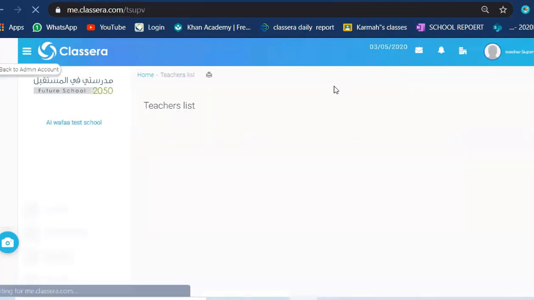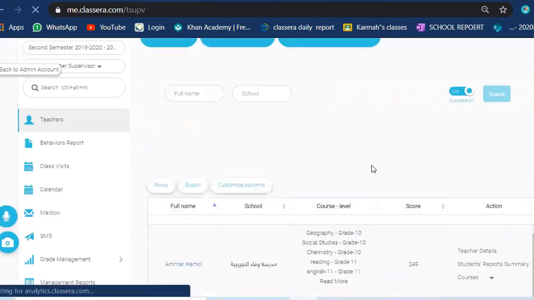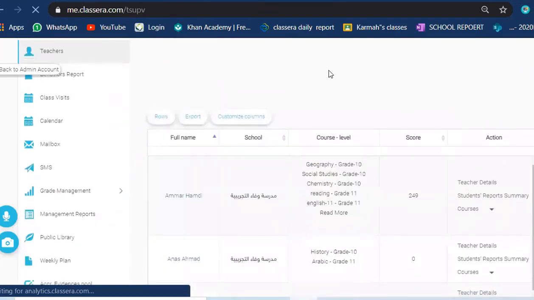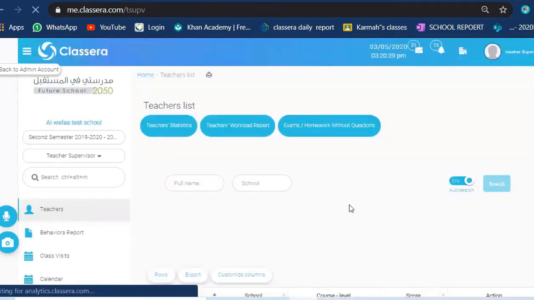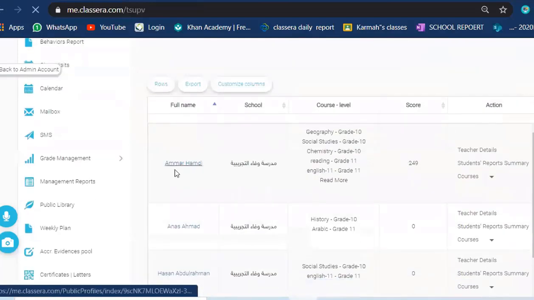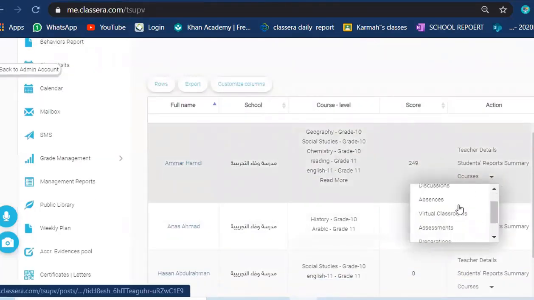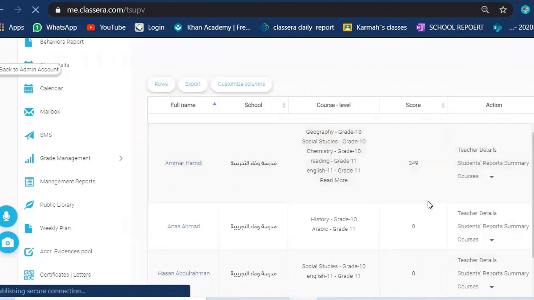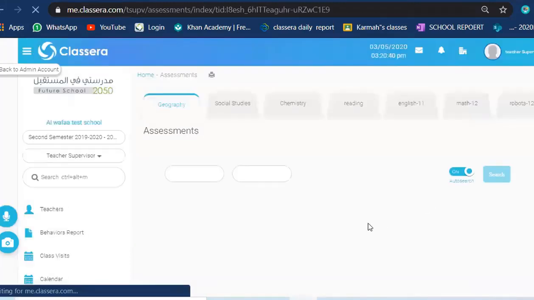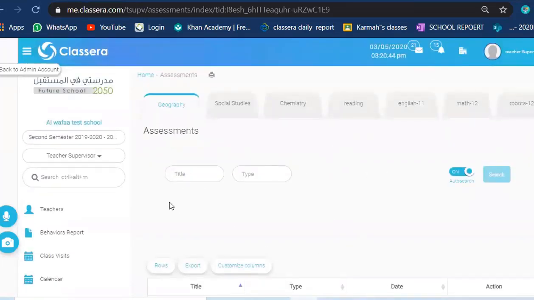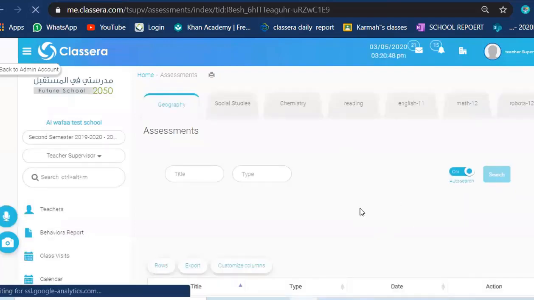This is very helpful, especially if you count this assessment in a final report card. So this is the main page for the supervisor. This is the teacher name. Then from here, go and press assessment. Oops, why is it not shown? Let's do it again.